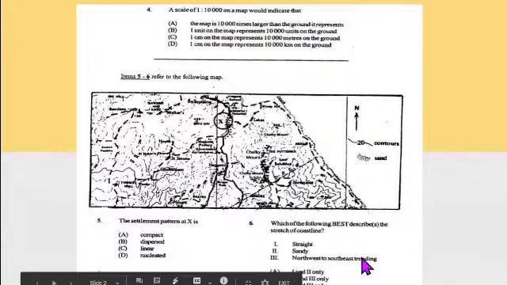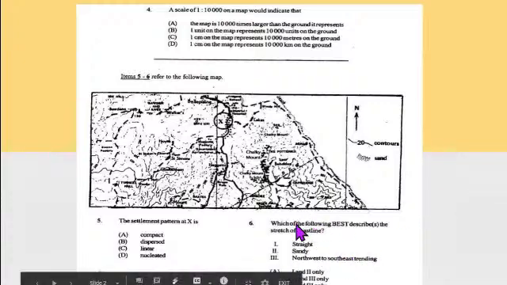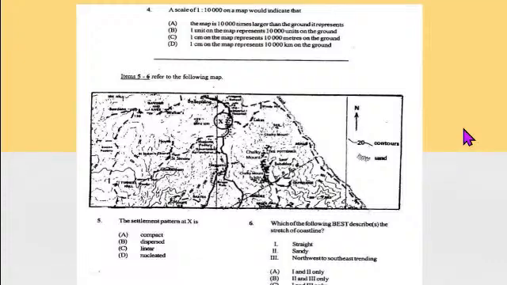And 3rd, northwest to southeast trending. If we were to draw a north-south line right here, and then draw our east-west line right here, we would realize that this line is coming from a northwesterly direction and running to the southeast. So this would be your northwest and this would be your southeast. It's basically running across your compass. So it is also northwest to southeast trending. So that is all 3. So for number 6, our answer would have been letter D.